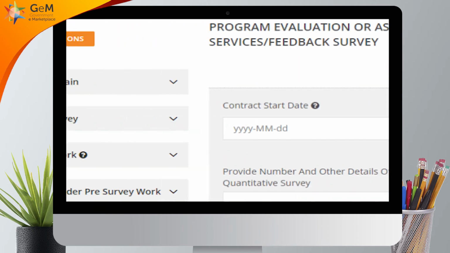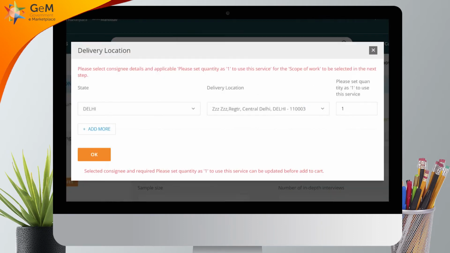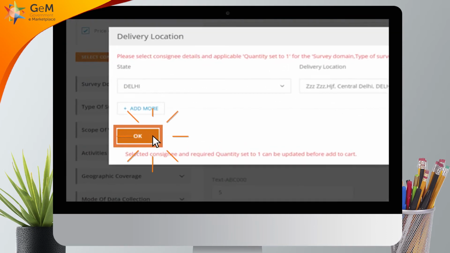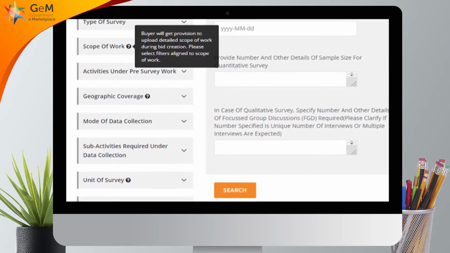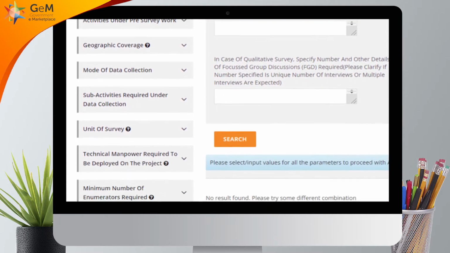Click on Select Location to update consignee details. Buyer can select the state, set quantity to 1, then click on OK to continue. Buyers can specify their requirements against each specification from the list of filters.